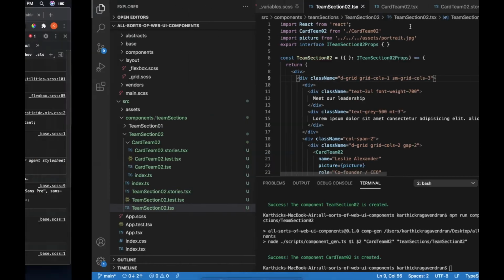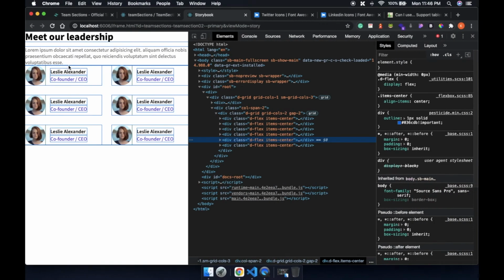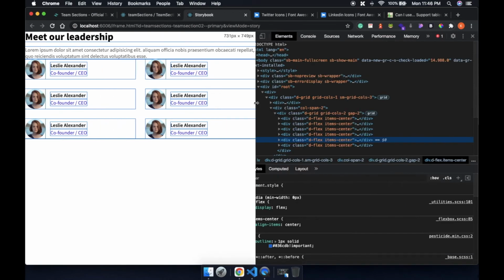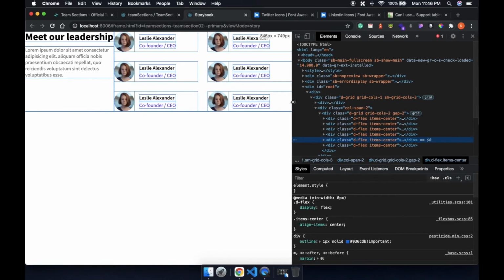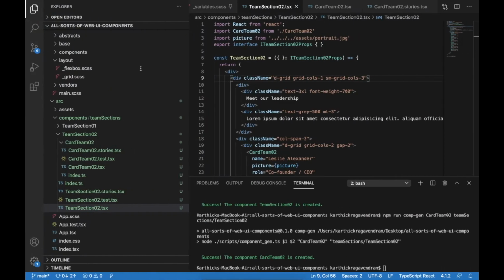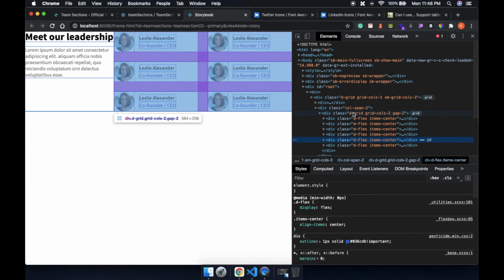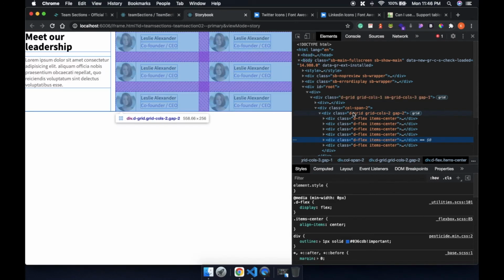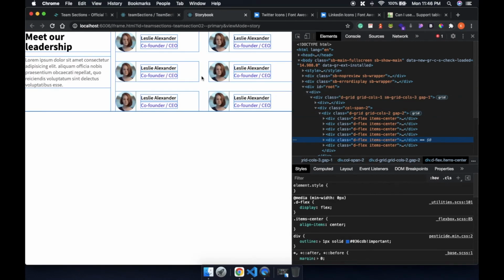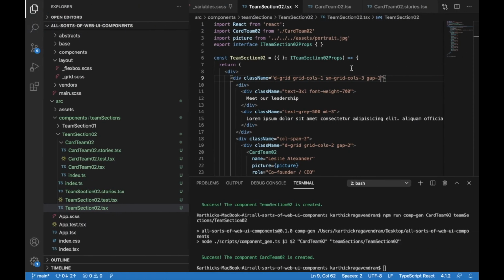Oh, actually we forgot to give any gap here. So even when it is like this, we don't have a gap, which is necessary. Gap 1. Or we can try to match this huge gap here. Let's try the huge gap.